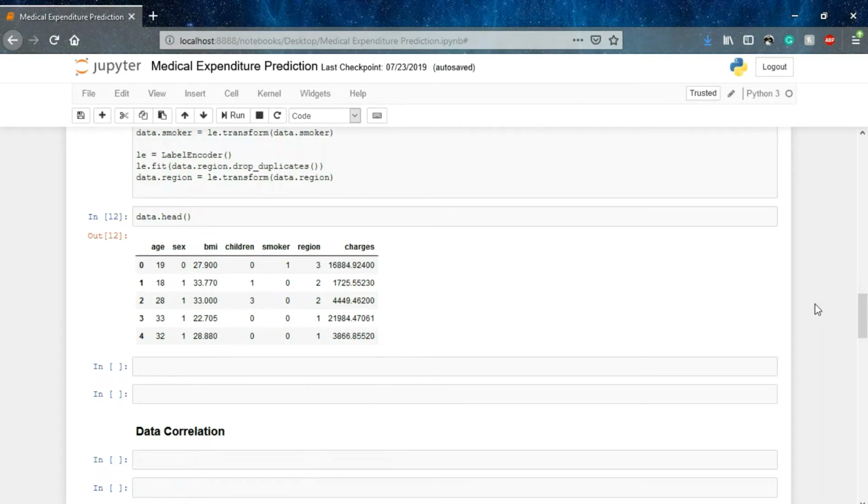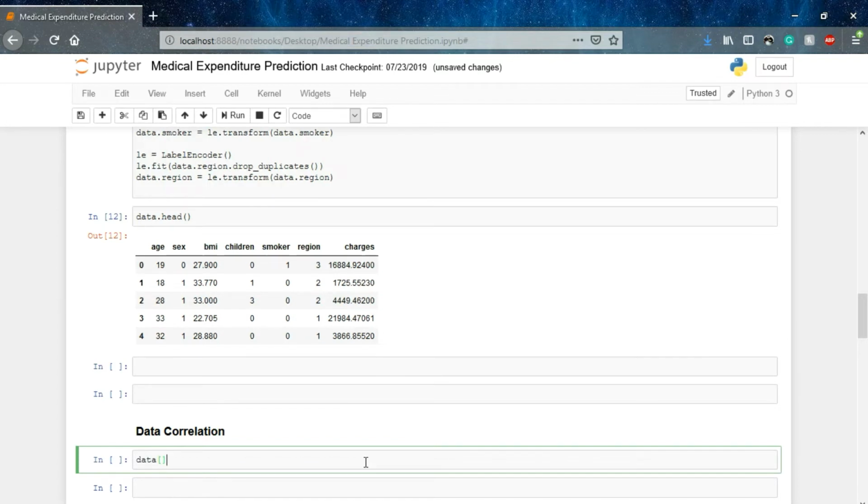Okay, so first of all, we'll find the correlation of our parameters with the output parameter using a heat map. So for that, we'll simply use data, and then we have to find the correlation of parameters.